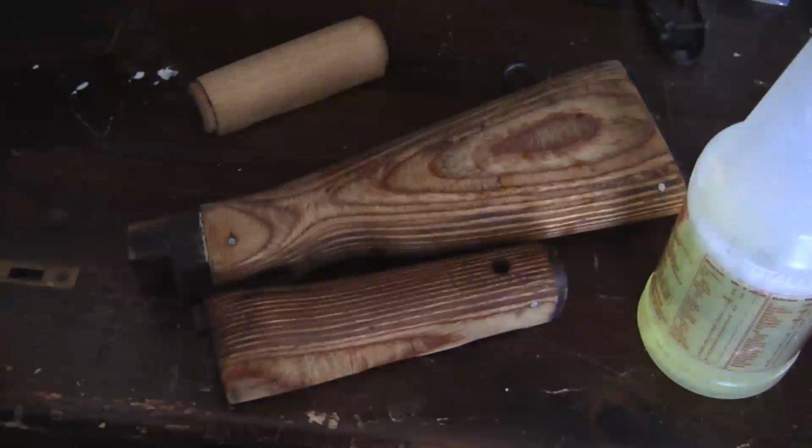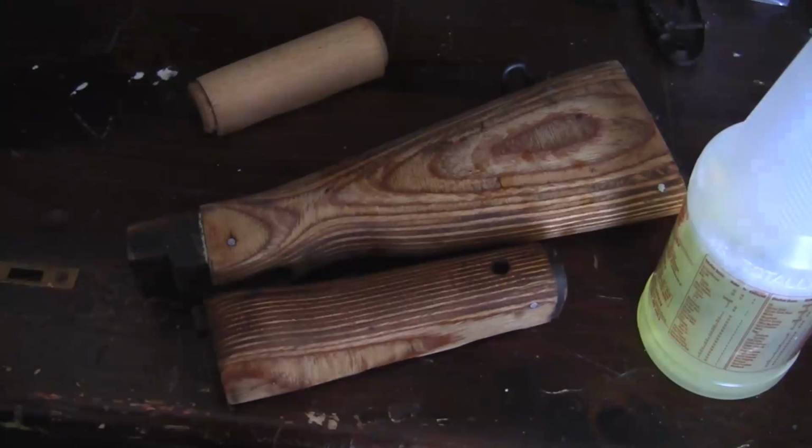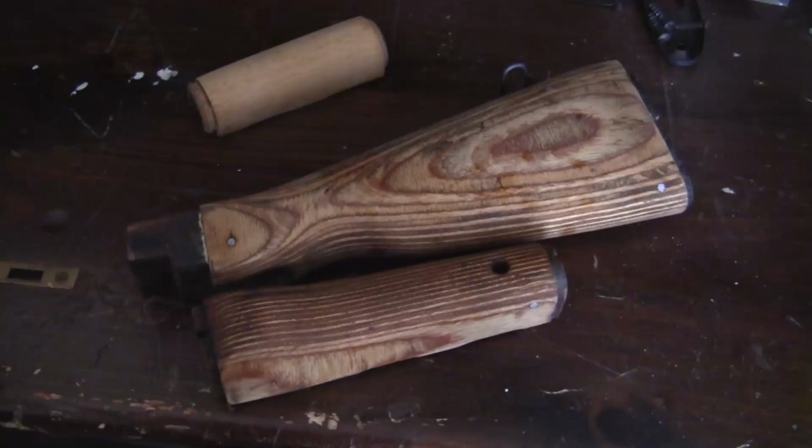So anyway, I'm still cleaning these. So there you go. Now before I apply it, I'll spray that on there one more time to get any of my oil off my fingers, because you guys could see I wasn't really handling it real well. I just wanted to mostly get the stuff off of it and soak them down, see what I had, make sure there wasn't any of that finish left on them, which I didn't see any. I'll give them a real close inspection.